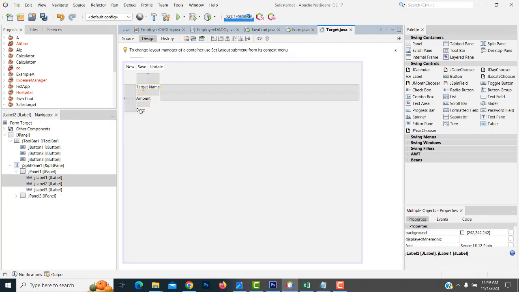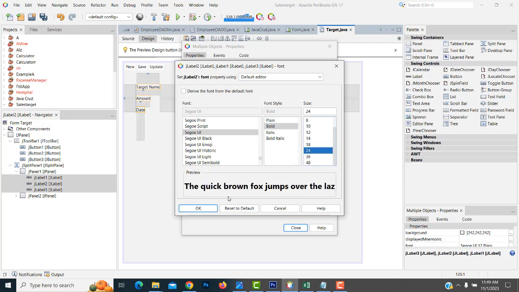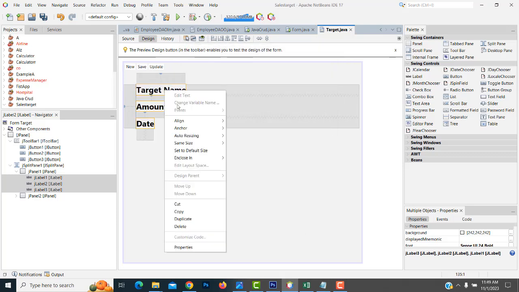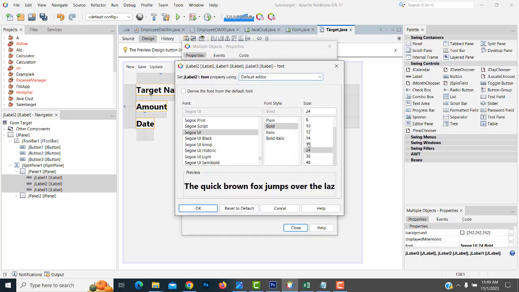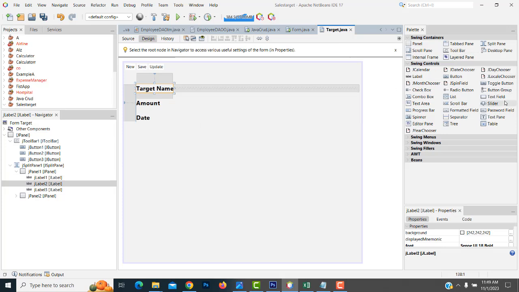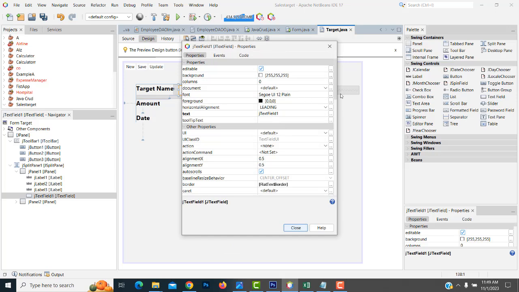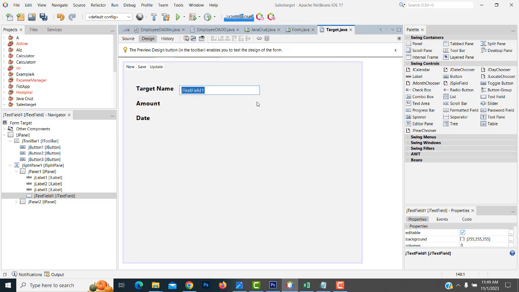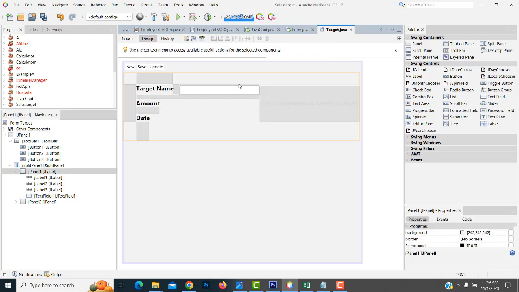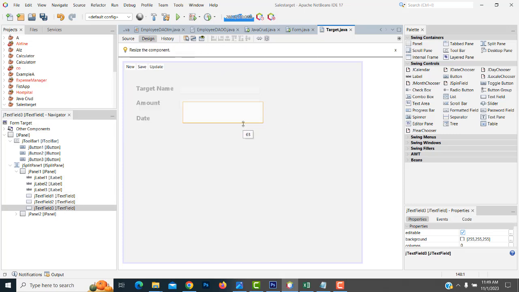Now hold the Shift key down and select all, right click and properties. You have to increase the size of the font a little bit, 24. Or let's decrease the size a little bit, 18 should be perfect. Now I'm going to drag each of the text boxes to align them. For the first one, right click, properties. This one you will make 14. So close it. Right click, edit text, backspace to remove the existing text. Select again, Control C to copy, Control V to paste below. Control C to copy, Control V to paste below.